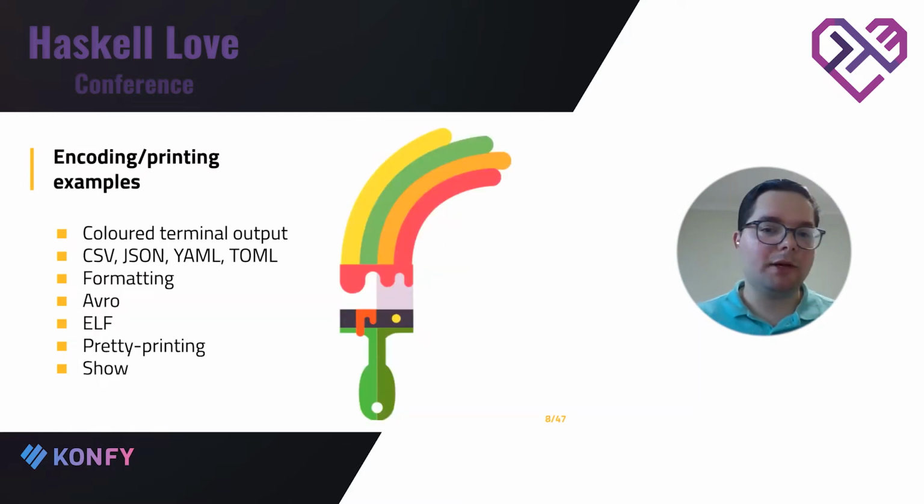And examples of encoding can be thought of in the reverse way. For example, you may want to output some of your data types in a colored way to a terminal, with spinners and helpful links and fancy Unicode characters to make the output really understandable for humans to read. This is where you pretty print to the terminal. And even with the same formats like CSV and TOML, you may want not only to read them to data types and process them, but also to output them to other systems, to other machines.